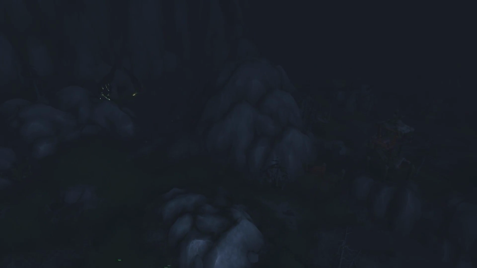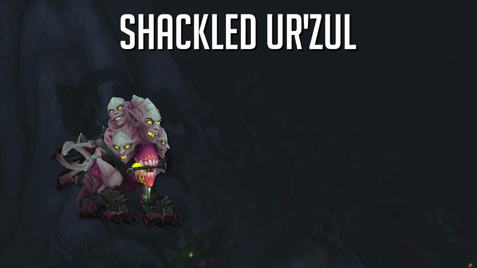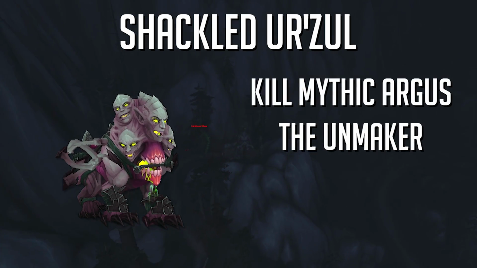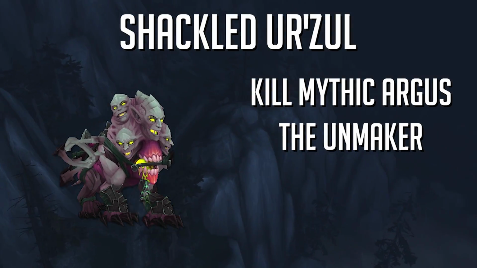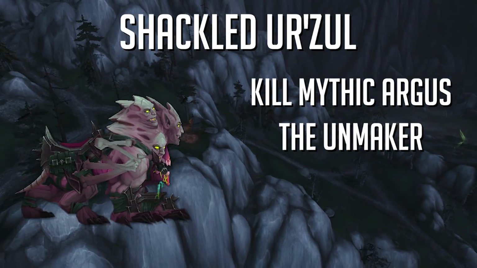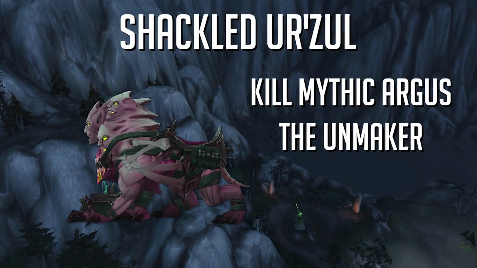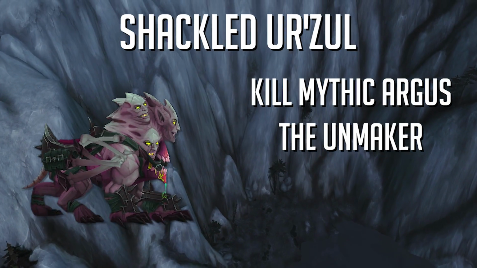The first one is Shackled Azul, which is sadly the one with the highest bar for entry requirement. The Shackled Azul mount is the new end of tier mythic boss mount. That means you can only get this mount from Argus the Unmaker on mythic difficulty, which will open up on December 5th, a week after normal and heroic becomes available, although I wouldn't really expect a kill to happen for a little while after that.